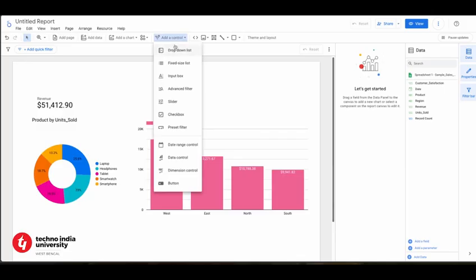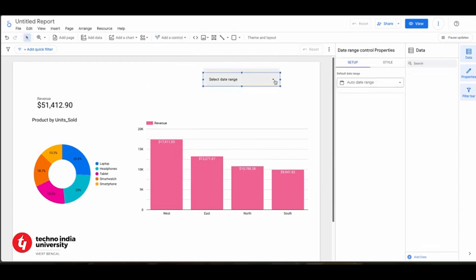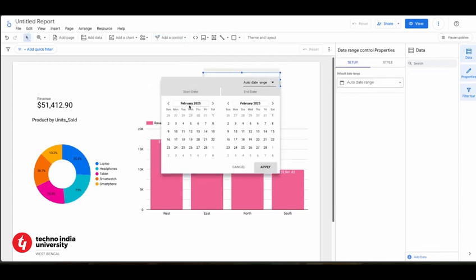If you want to filter more specifically, you can go to add a control, and you have all these controls for filters. Let's say right now I want the date range control. This one will automatically show me an auto date range based on the data I have available for this report.